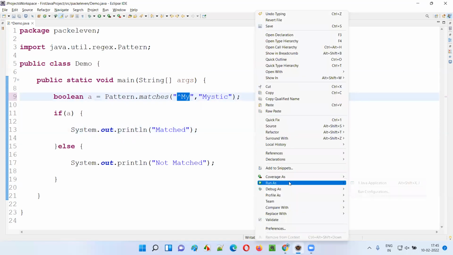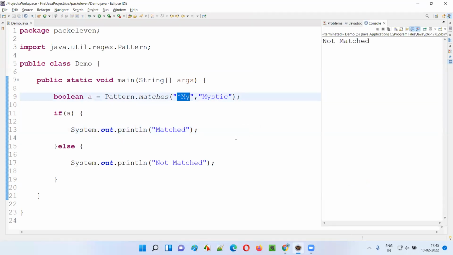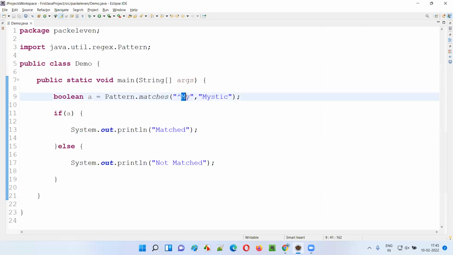Let's see. Not matched, because here only mi is there and the remaining cannot be there, since the pattern is not matching. Start with mi means only mi should be there. It cannot be any other letter also. Otherwise it will not match.